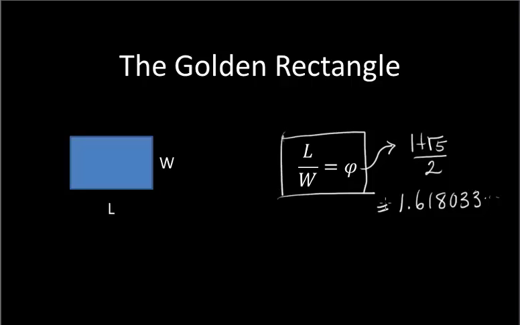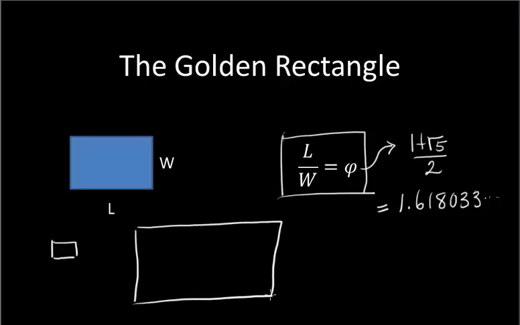The most important thing to remember about this rectangle is that it has nothing to do with its size. In other words, one of you might draw a golden rectangle and it looks like this, or others may draw one that looks bigger than the one that was given to us. But notice that the overall appearance is the same. You can see that the ratio of length to width looks similar. Of course, by hand, I can't draw an exactly golden rectangle, but being golden does not mean anything about its size, only the ratio of its length to its width.